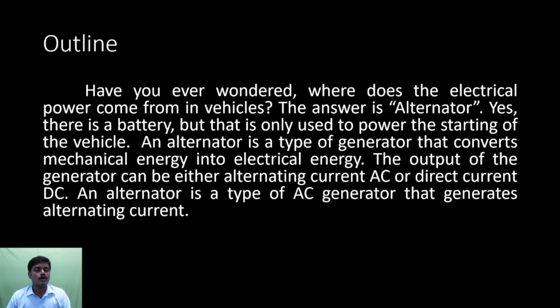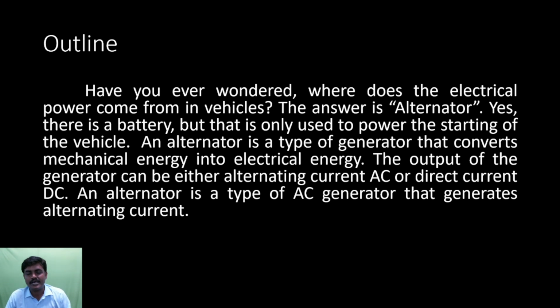First, let me give you the outline of this alternator. Have you ever wondered where the electrical power comes from in vehicles? The answer is the alternator. That is the main thing. Yes, there is a battery, but that is only used for power for starting purposes. In order to start the vehicle, we use the battery power.